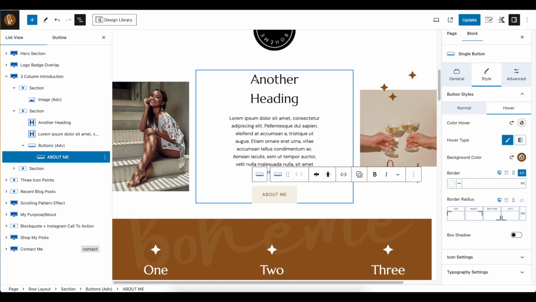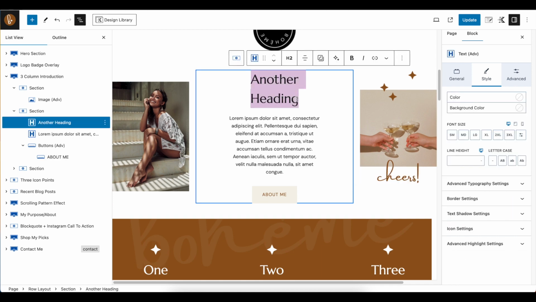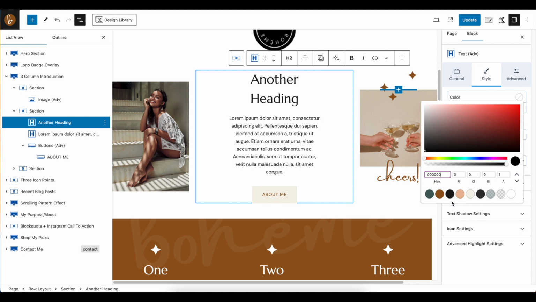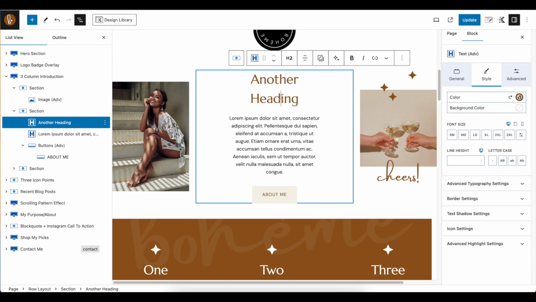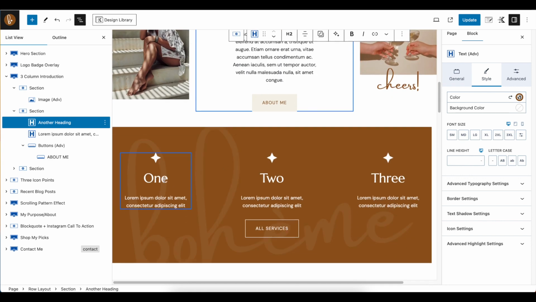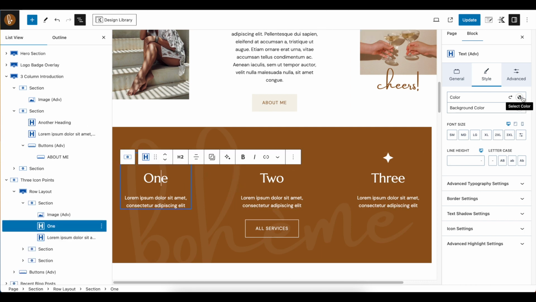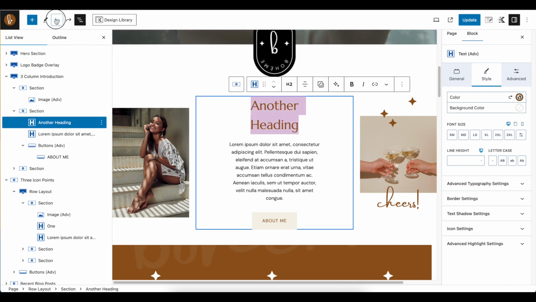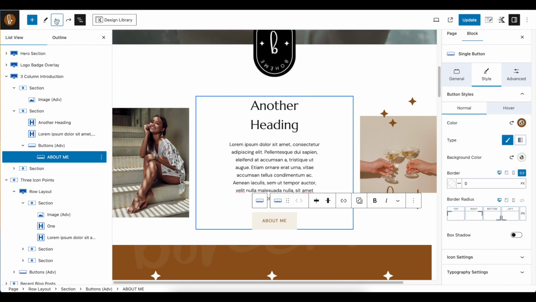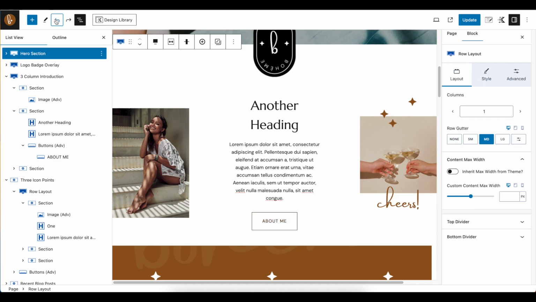You can do the same exact thing with text. So maybe I want this heading to not be the default black color. When I'm in the block settings for this advanced text block, I can press color right here, and we can make this one orange. And that way, most of all my H2s are gonna be black until I tell them in the page block setting editor to be a different color. But it didn't affect any of the other H2s, such as these 3. However, these ones are set to be white. So anyway, that's how you can start editing some of this content, maybe to make it look more like your brand.